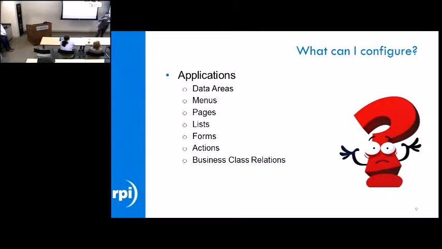Pages are like groups of lists and menus and searchable things. You can change those pages. You can move tabs around. You can delete tabs. You can hide tabs. You can make things searchable on pages. Lists. A list is basically kind of a report in Rich Client. So if you have a list and you want to hide the social security number from that list, you can do that through config console.